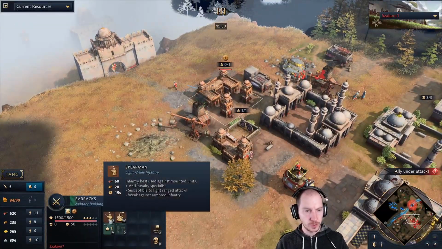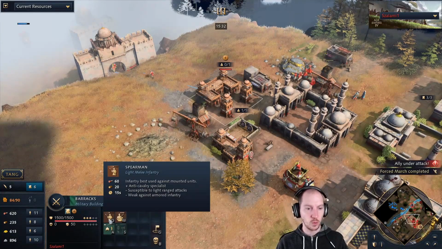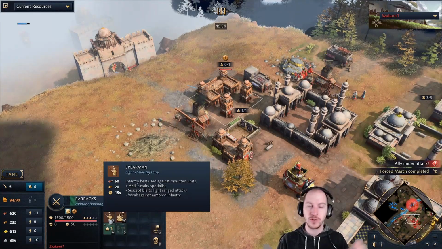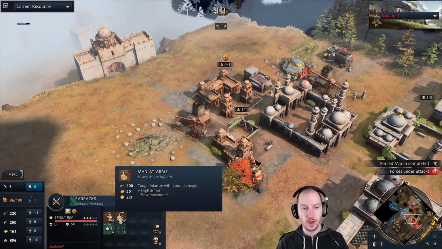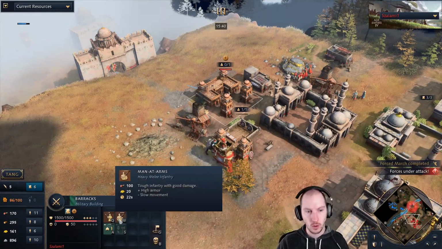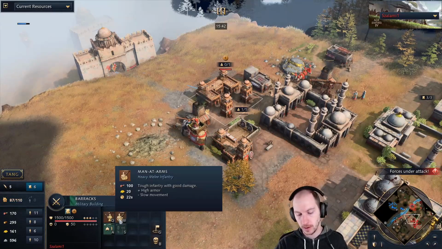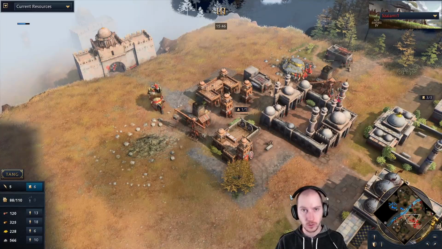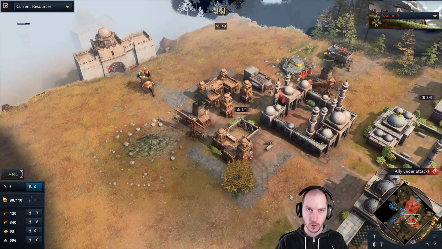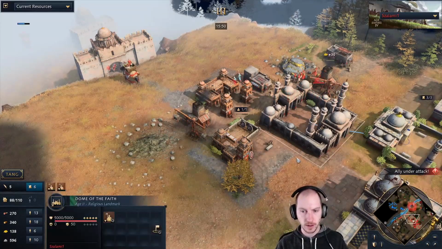So, let's take a look. Spearmen are food and wood. The reason why is because they're vanilla. They're not good units, so they cost wood instead of gold. Men-at-arms are food and gold. Why? Because they're good units. They cost gold. So gold is used for spicy units and upgrades, basically. And of course, age-ups.